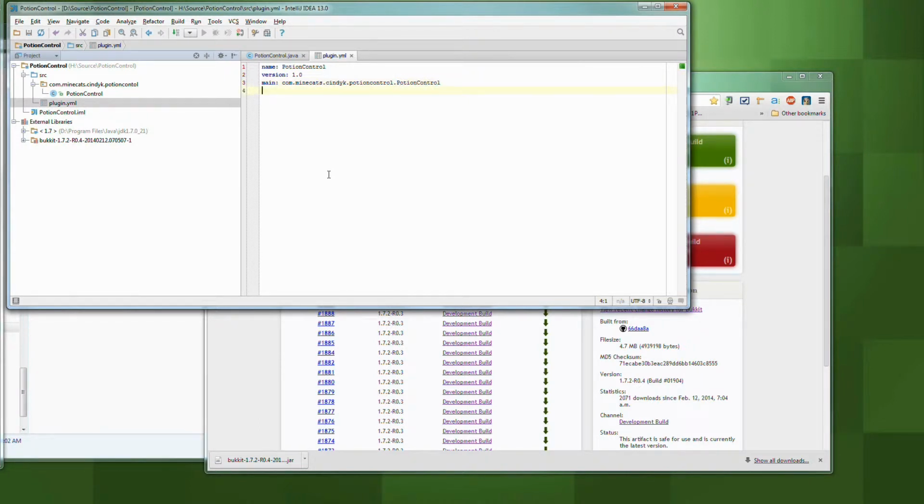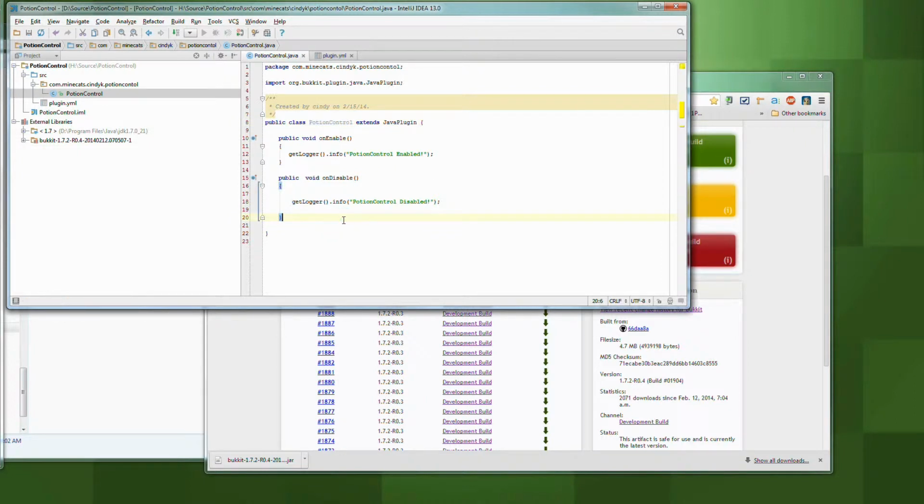So there we go. An author tag. Who wrote it? That would be me. And a description for now of what it does. Okay. There are other tags. When we add commands to this plugin, which there will be, we will come back in here and add the commands so that Craft Bukkit knows that those commands exist. There are other ways to add commands so that you do not have to add them in here, but proper procedure is to put them in here. And we just save it. And we go back up here.